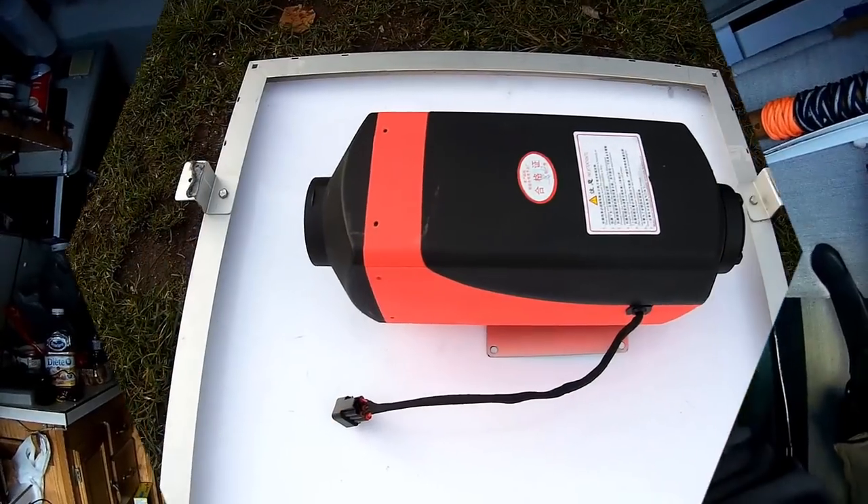I purchased this thing about two and a half weeks ago and set it up about two weeks ago in a temporary spot. When I first got it, I read in the book that it burns from 0.2 to 0.4 liters of diesel an hour. Taking the average of 0.3 liters, a 10-liter tank gives you 30 hours of full-blast use — but that'll never happen because you don't want it over 100 degrees inside wherever you're putting this.